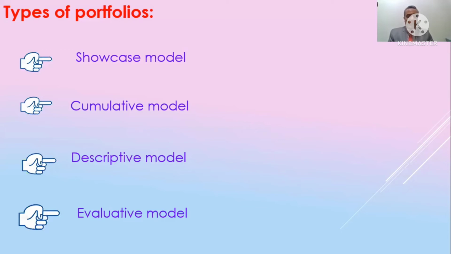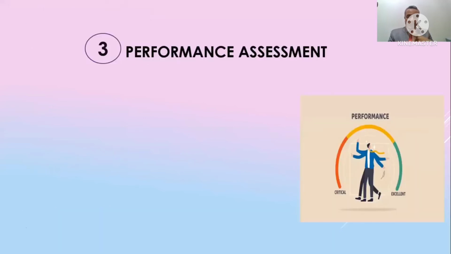Number 3. Until now, we have said two kinds: the self-directed learning and the self-record keeping and performance assessment, and the portfolio. Number 3, the performance assessment, which is the main part that contains interviews and demonstrations and presentations and demo and so on. When you ask the student to present a demo, you are now making a performance assessment. When you are interviewing a student, you are making a performance assessment.